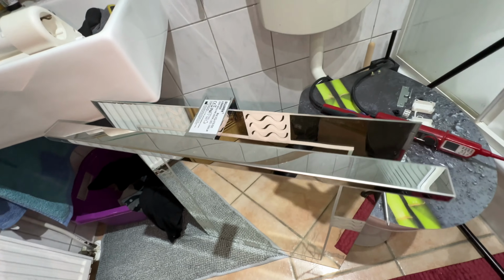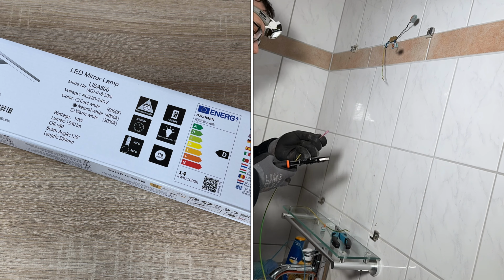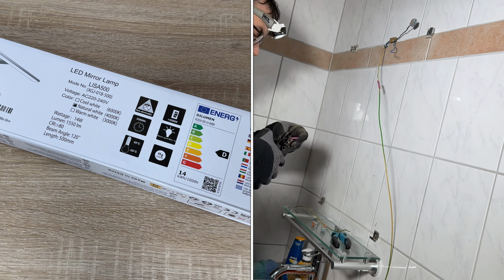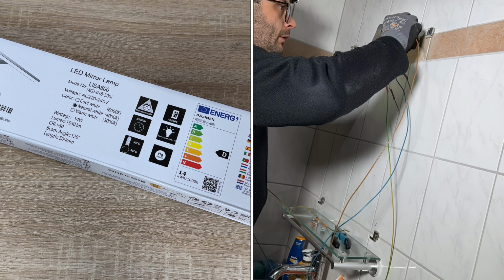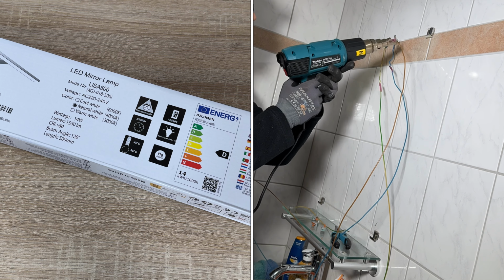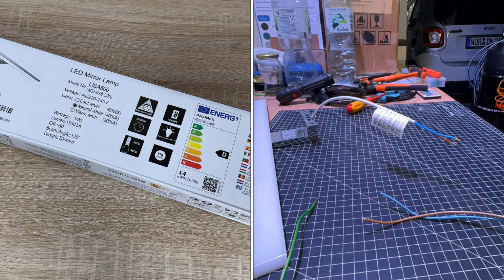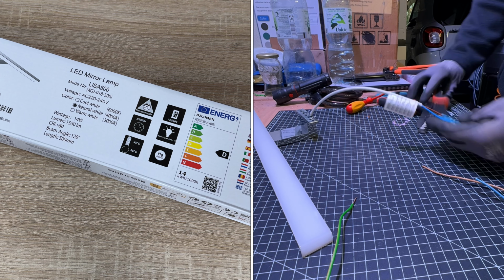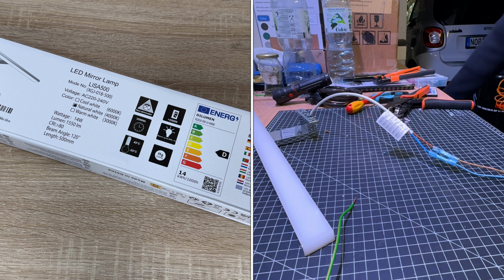We have a pleasant color temperature. That means the color temperature of this mirror light is 4000K and offers a warm and pleasant light that ensures relaxation in the bathroom. But this color temperature is also suitable for different makeup and care requirements. And of course, we have a waterproof design. With an IP44 waterproof rating, this mirror lamp for the bathroom has been specially developed for damp environments. It can withstand moisture and water drops without being damaged, which increases the safety in our bathroom.